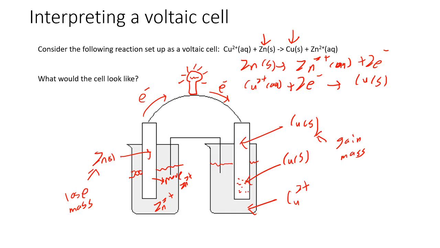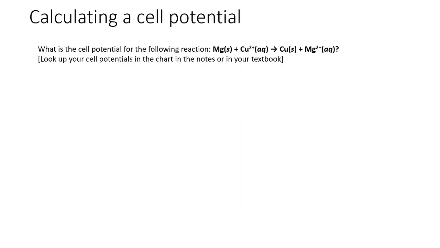So this is what the actual cell looks like, and what's useful about it is we can use this electron travel to power things. Obviously you also power things with other types of cells. For example, if you've got a battery in your remote control, we don't have two little liquid beakers in it. But it's the same idea in the sense that you're getting electrons to flow from one compound to another in an oxidation-reduction reaction. You're capturing the fact that the electrons are moving and using that movement to power something like a light bulb or the part of my TV remote control that turns on my television.